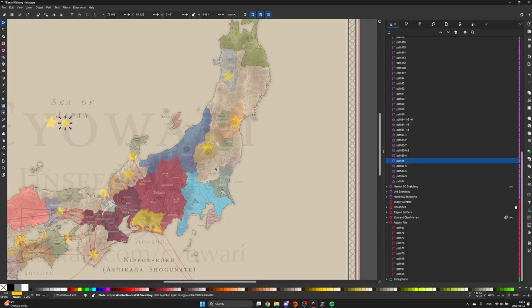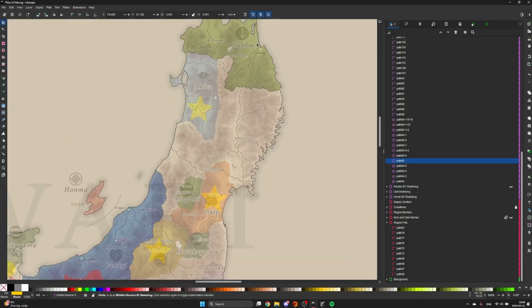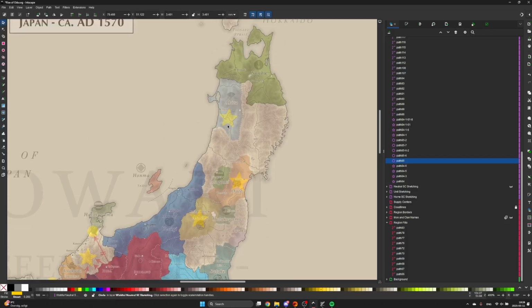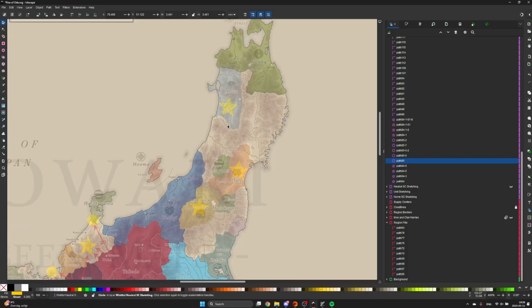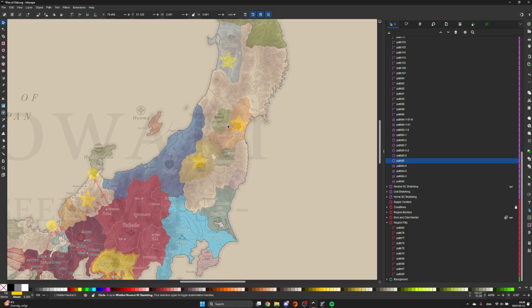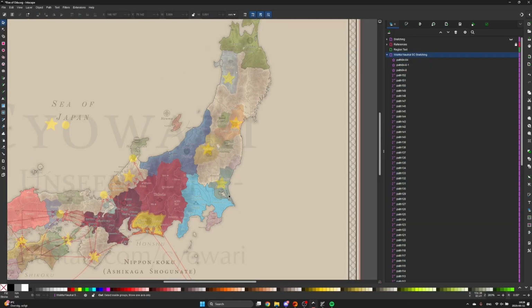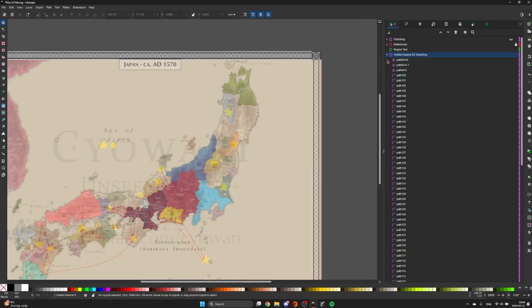Because Uesugi will need that one. So Akita is pretty much theirs. And it's going to be Sanohei. We can have 1 big tile like that, 1 big tile like that. Okay. What do we want the Hojo to get? They need something. They probably need an easy one too. Like Satake. Okay. That's all our centers done.